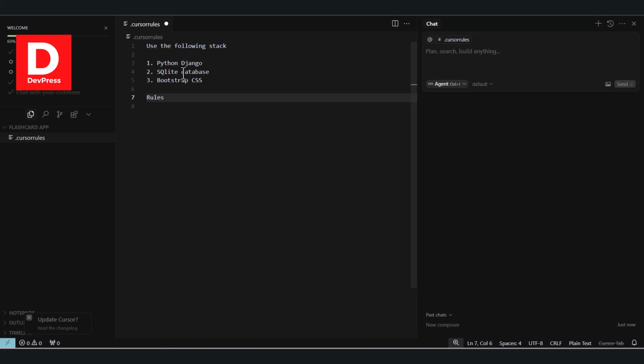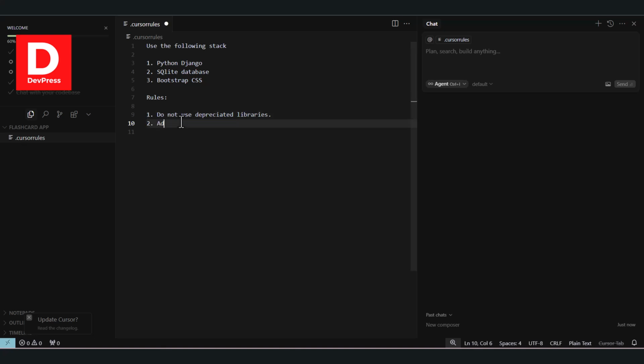Okay, add the rules, like say do not use deprecated libraries, along with also adding libraries. We are making use of multiple libraries, right? So that should be in the rule.